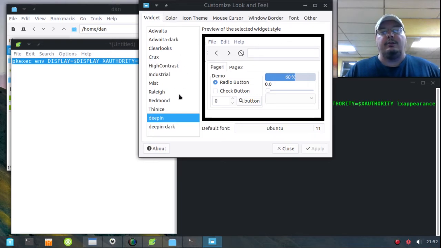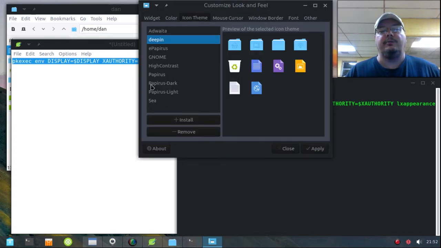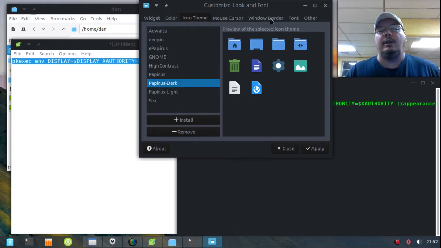So what we're going to do, as you see, I'm going to change it real quick. I'm going to change from Deepin to Deepin Dark and change the icon theme to Papirus Dark. And really that's basically all you have to change.